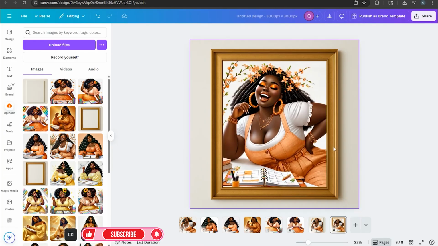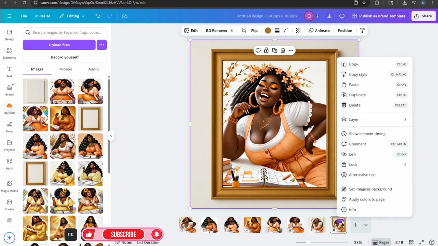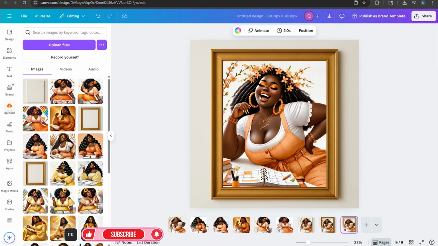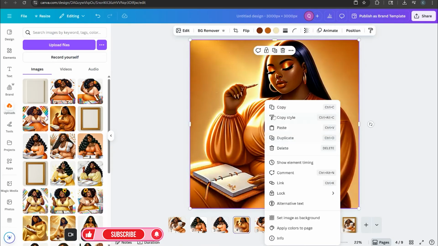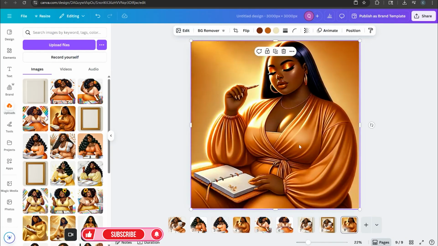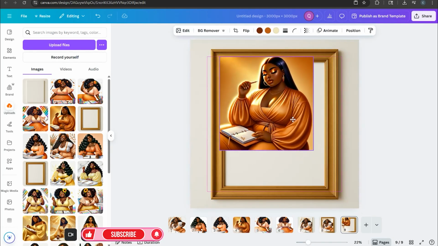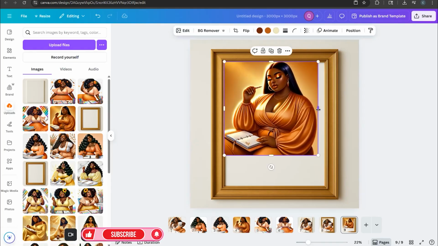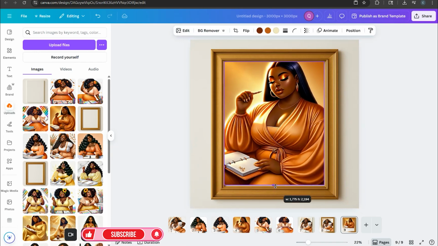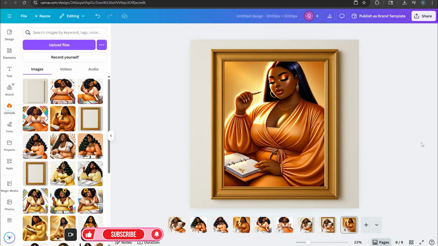And we're going to go ahead and duplicate this, and we're just going to do a few more just so you can see. And you could totally get these framed for individuals. So I know this one is going to be such a beauty inside the frame, and you could totally sell this as wall art. So let me know in the comments if you have a friend that would love to buy something like this, that you could see them with this in their bedroom or their living room.